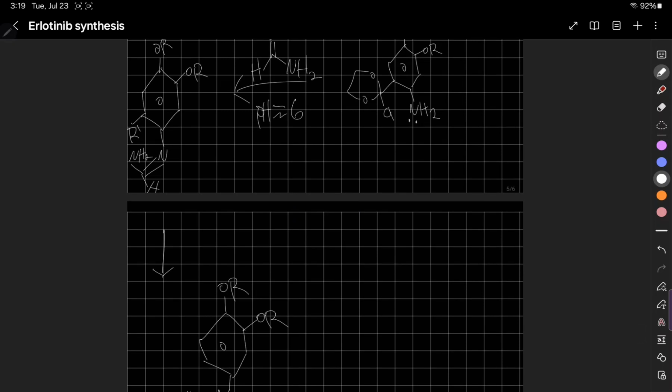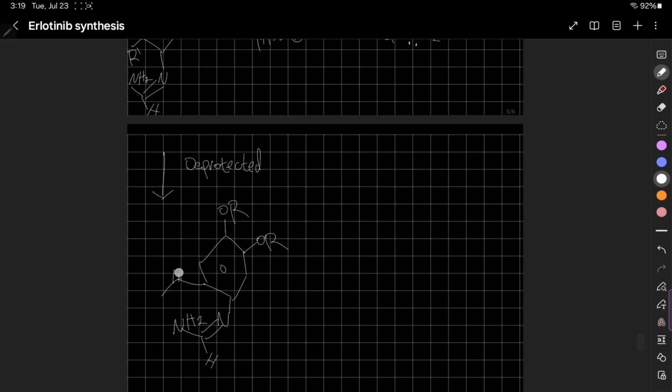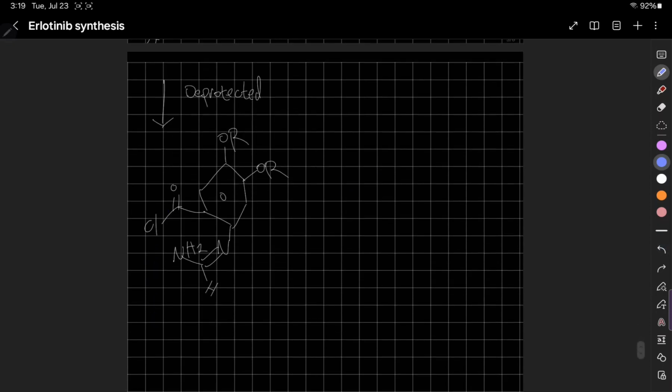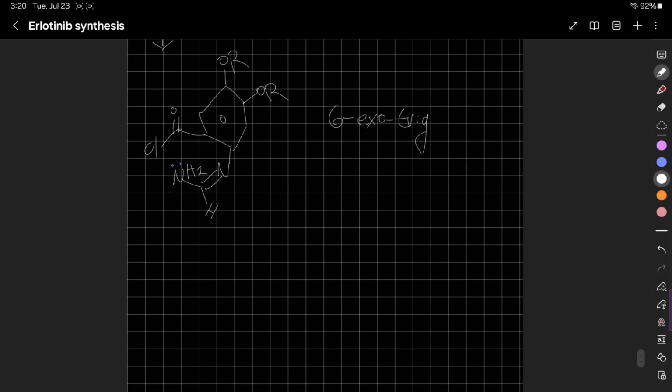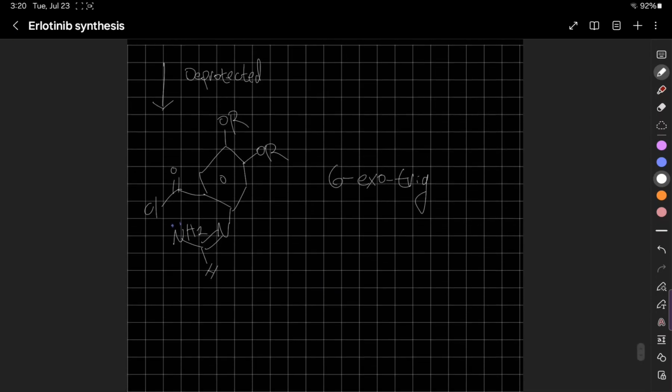We'll go ahead and just say that in this step we deprotected that carbonyl. I don't know why I keep calling it a ketone. It's not a ketone. The carbonyl. So now we have this. Again, assuming that chlorine stuck around, which is highly unlikely. From here, we can see that this nitrogen seems to be in a good setup to form an imine right here. And according to Baldwin's rules, this is a 6-exo-trig type of ring formation, which is favored. And that's what's leading me to believe that so long as everything goes right, we will have our quinazoline ring at the end.